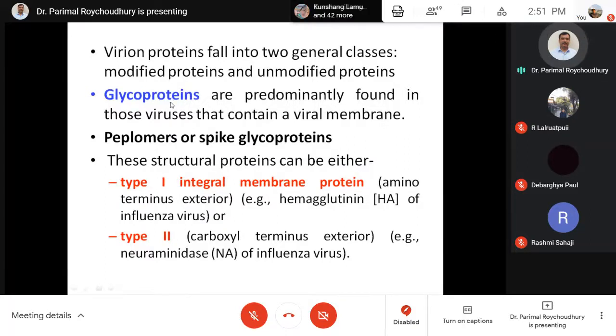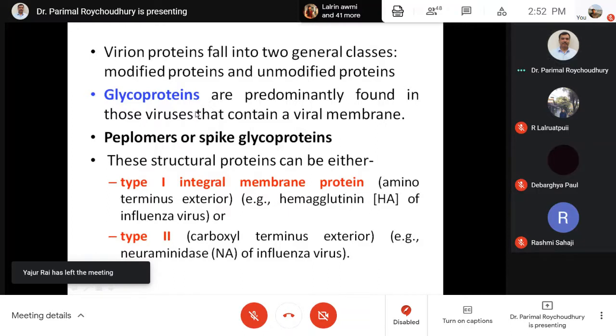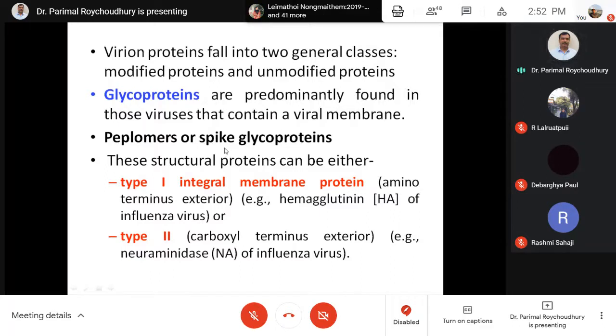However, at the same time, our immune system also can recognize this very properly and can elicit antibody production against it to get protection. So these glycoproteins are mostly modified proteins. Once they are synthesized inside the host cells, then they undergo some sort of modification. Particularly, they are linked up with certain carbohydrate molecules. We call it the glycosylation process, and those modified proteins remain integrated with the membrane. So type 1 and type 2 membrane proteins are the categories of viral glycoproteins.